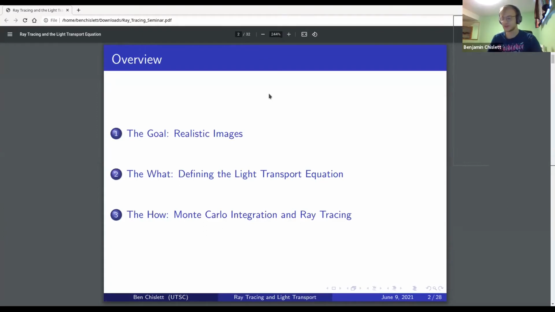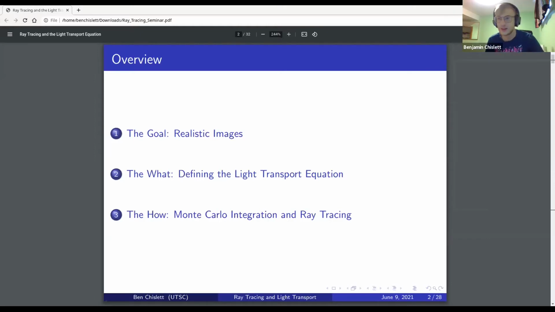So there's not really much in terms of scope for this talk, just a lot of concepts to cover. First off, I'm going to talk about what exactly we're working towards. Specifically, we want realistic images and not just pretty images. Then I'm going to talk about the what. This is the model and the framework that allows us to be sure that as long as we satisfy these mathematical constraints, we'll be developing something that truly models reality. And then within that framework, we're going to be exploring some techniques to come up with solutions to the light transport equation, which in other words are pictures. And so we can use those to generate realistic images. And we'll talk about some of the techniques.